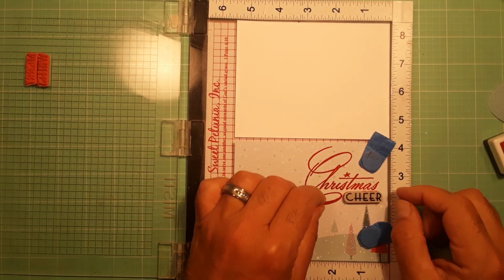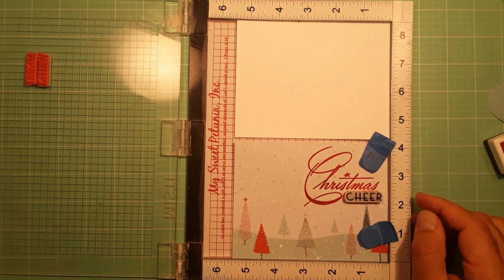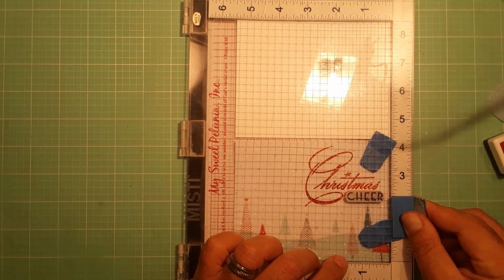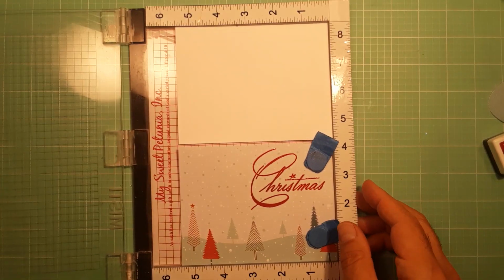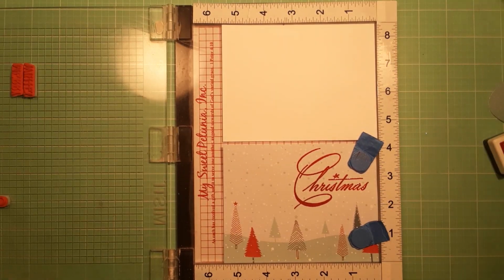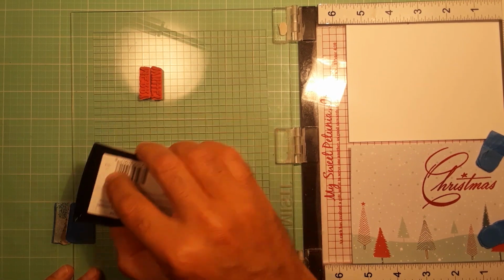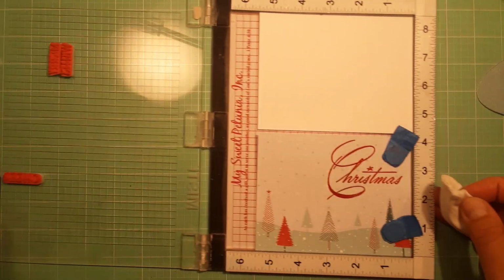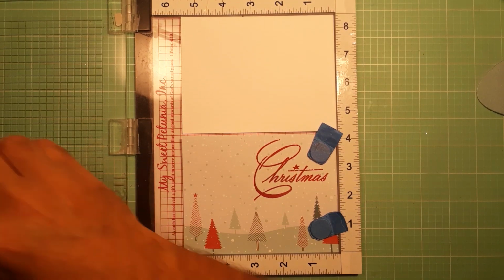Okay. Let's do this in white embossing powder, shall we? All right, let's make sure that's nice and straight. Lines going through the E's and the top of the H, so that tells me that it's straight. Go right to the Versamark on this one. Again, our sticky ink. It's because I did all this work already and I don't want to mess it up. I'm going to hit this again with my powder bag. Don't want too much powder.